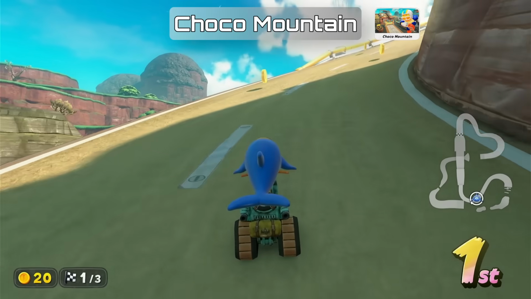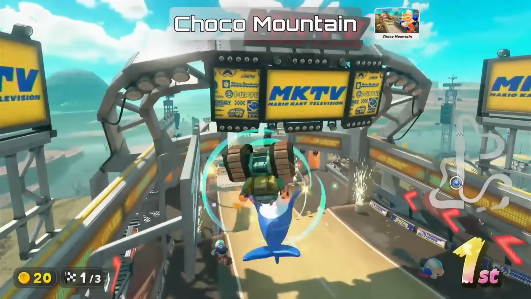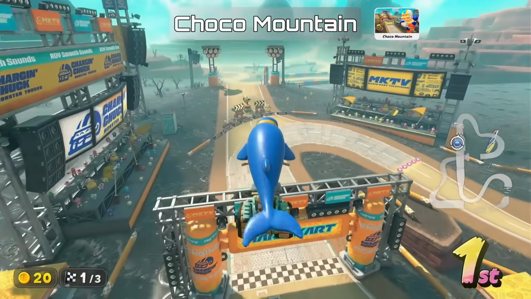But this next rail up here, even though it's a really wide, slow turn, so I wouldn't take it on the last lap, on laps 1 and 2 it can be useful for getting more coins because there's 5 coins on it, and then you can trick across these signs to save a little bit of time at the end.